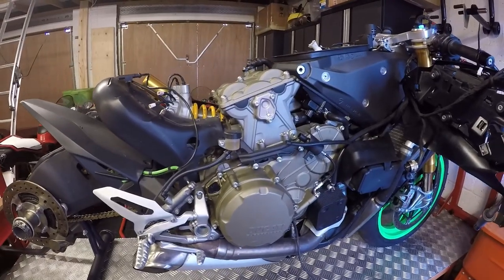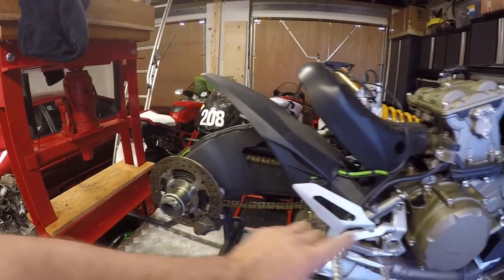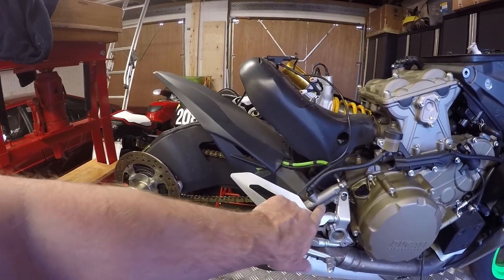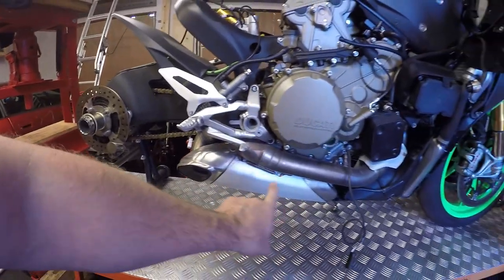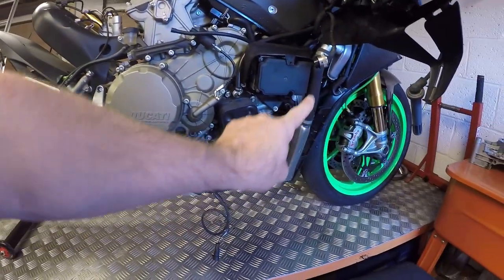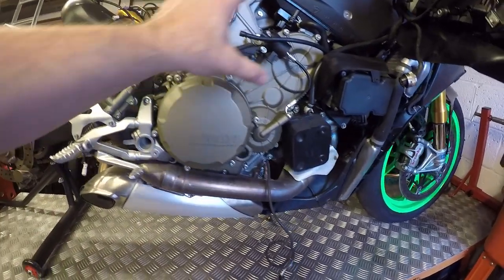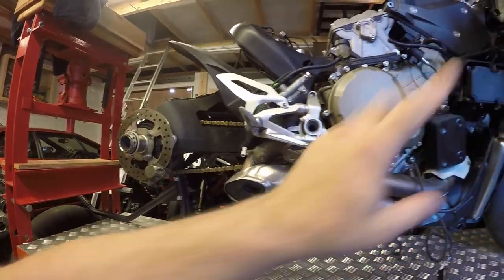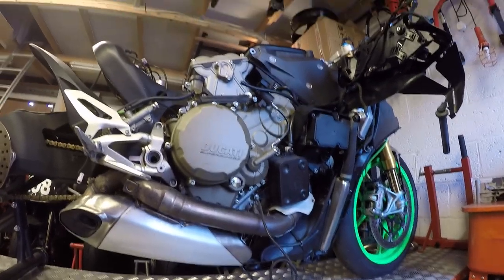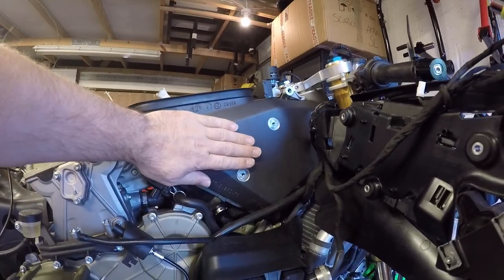So what are we doing today? Today's aim is to pick up from where we left off. The next step will be to get rid of all of the brake line and connections, rear master cylinder and caliper. We'll then be moving on to taking the exhaust system off, and hopefully get to the radiators. That should leave us with the engine in place and swing arm, pretty much done and dusted, so we should be in a place to then go for removal of the frame itself off of the engine.